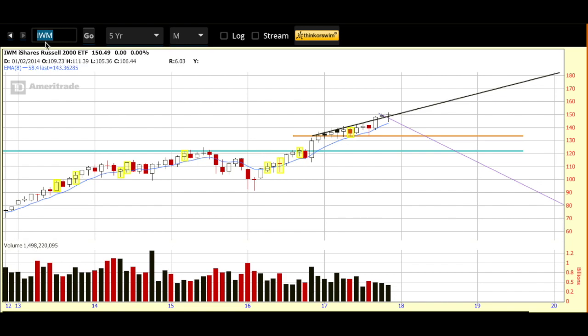We always start off with a look at the IWM, which is the ETF that represents the Russell 2000, and I like to step back to take a look at it on a five-year monthly time frame — I like that bigger view. So we've been keeping an eye on this area up here. These are monthly candles, keep in mind. The blue line down here is long-term support and resistance. The orange line identifies our big wedge pattern that we've been watching all year. The black line is our support resistance right now, diagonal. The purple line we drew in a couple of weeks ago, but we'll see this more clearly on the smaller time frame.